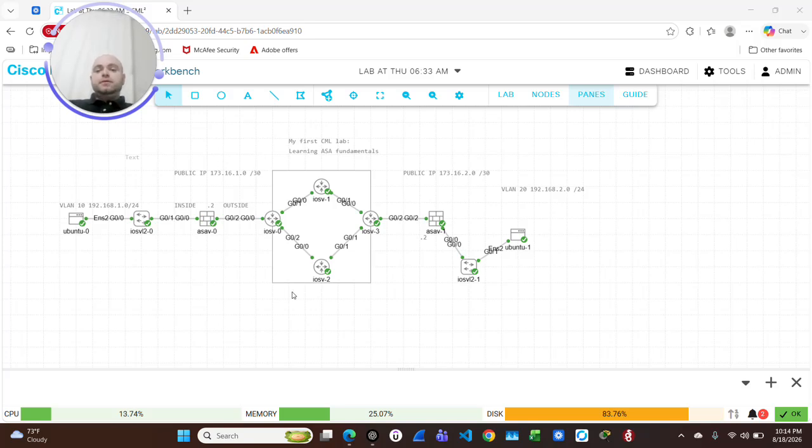Today we're going to be basically creating a VPN IPsec tunnel between the ASA on this network, go across the internet service provider, and connect to this ASA on this subnet. And it's basically going to simulate, let's say, building one using a VPN IPsec to communicate with building two.